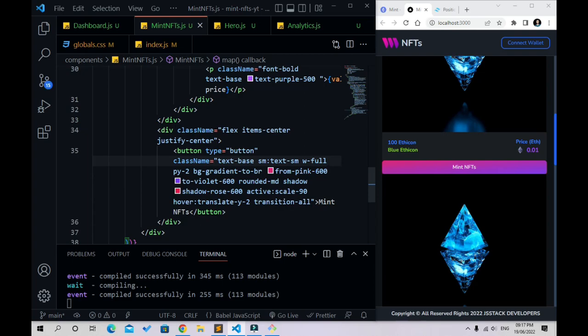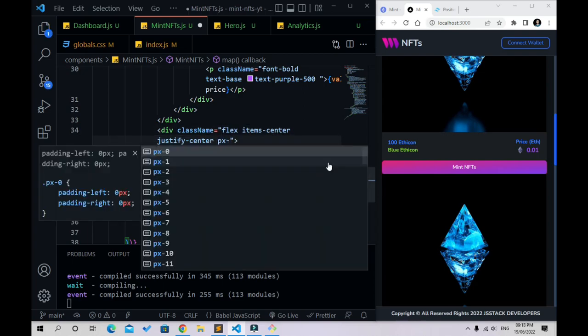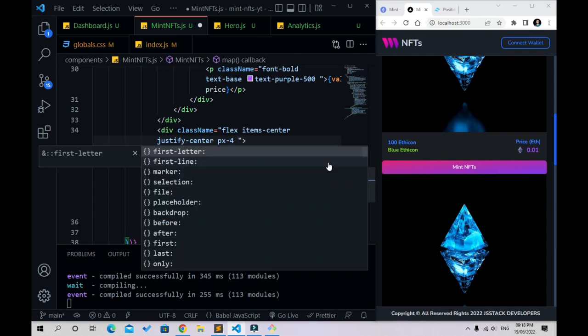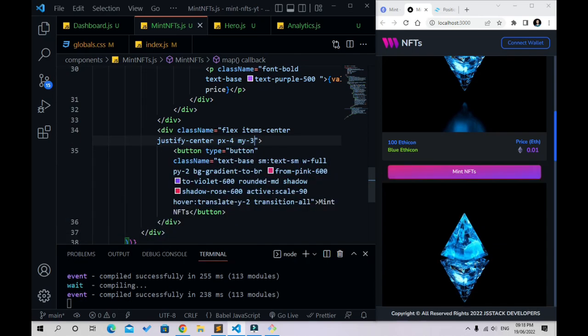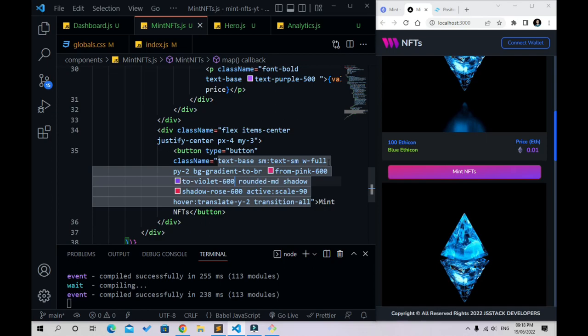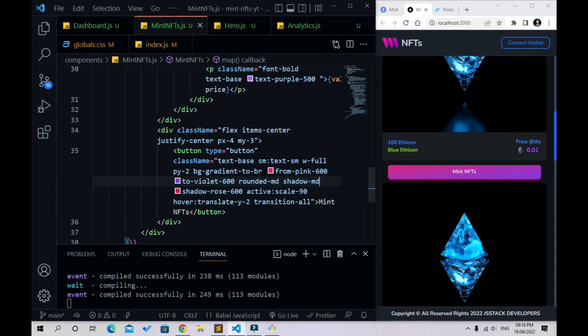To this div, padding X should be 4, margin Y should be 3. The button is looking amazing. Maybe we need to define a different color, but maybe it's cool. Amazing button, guys.